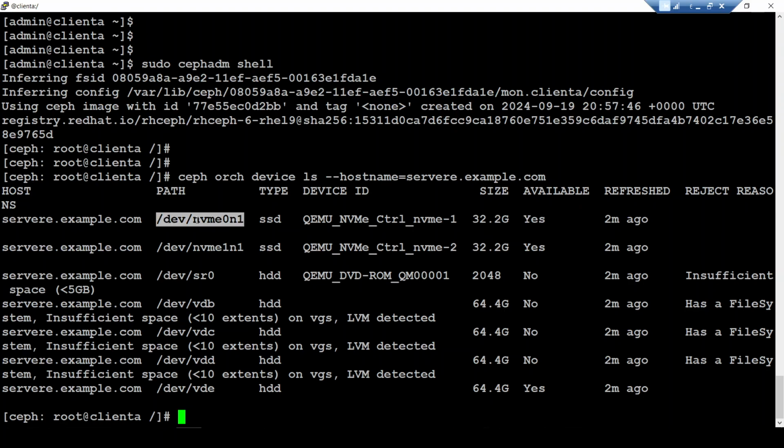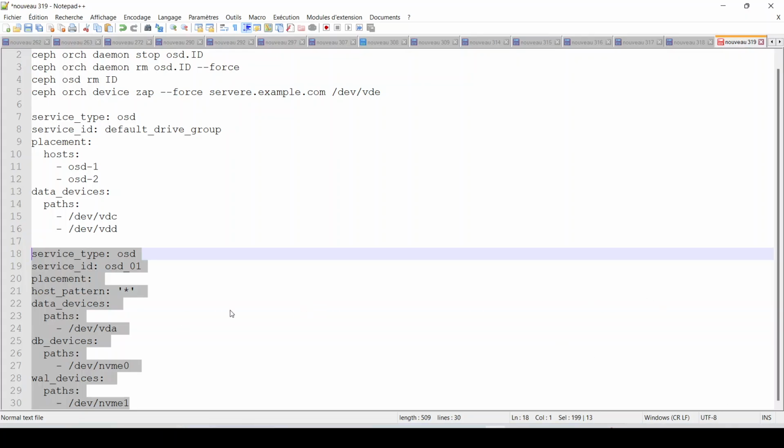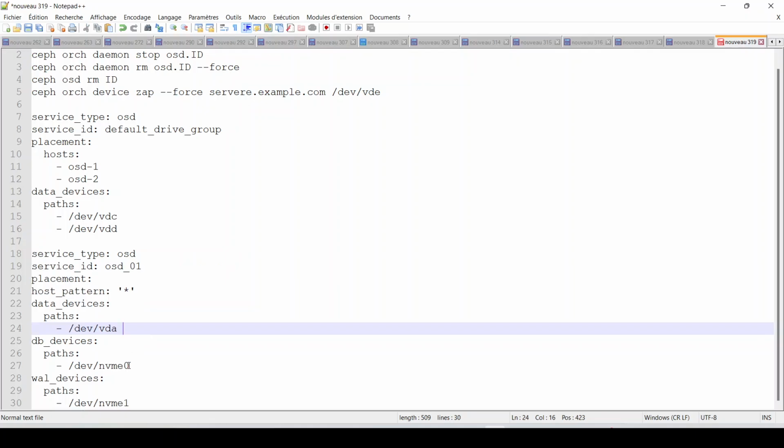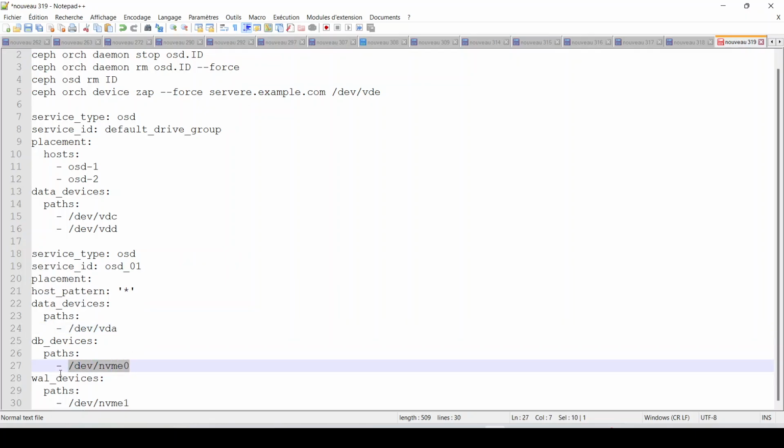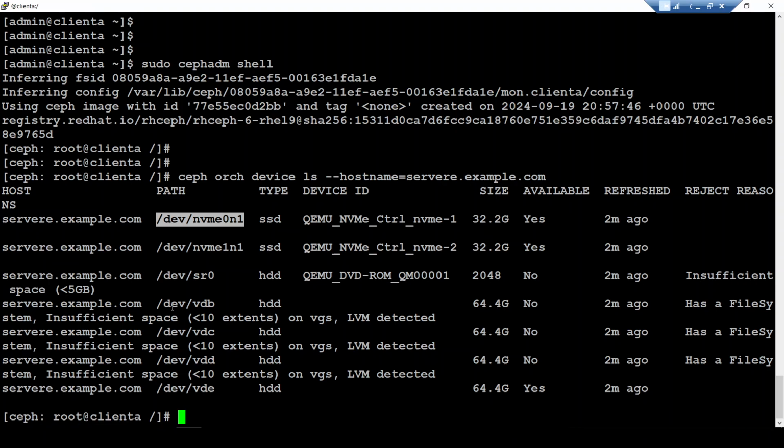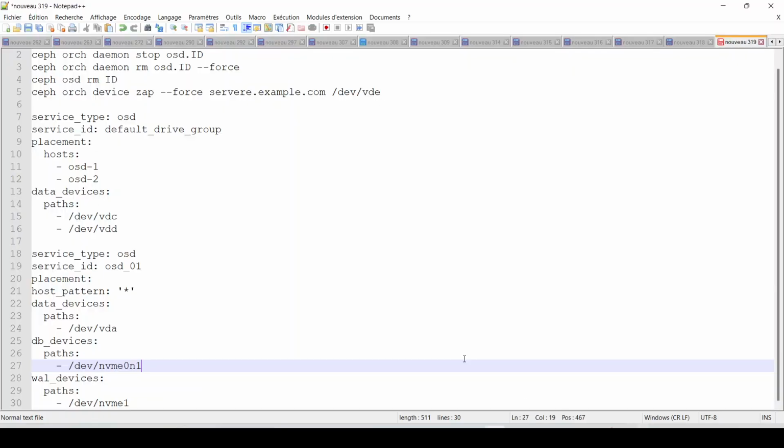Let me just prepare my file with the correct information. This drive, for instance, will be really up to us depending on the drive availability.